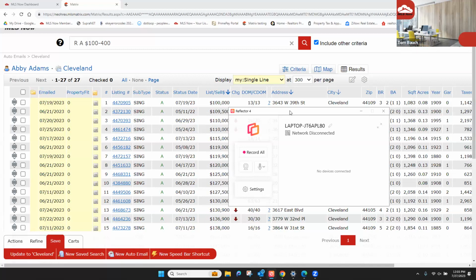If you're out and see something, you can share it with a client. Showing request, you click on that and you can set up a showing directly through it. If it's something you want to save, again, you can add it to your client's cart.